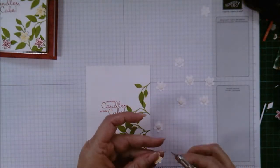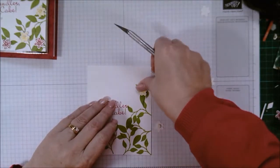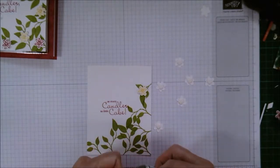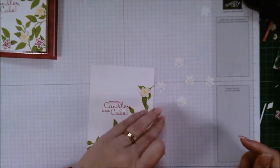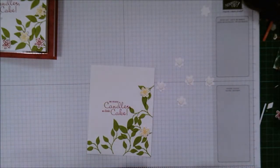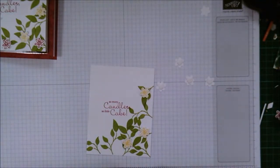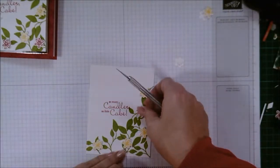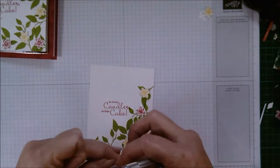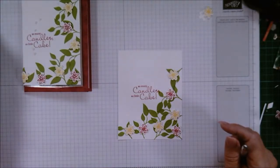Okay. So we're going to take the backing off and then just place these wherever I feel like I need to place it, especially if there's been a bit of a boo-boo with the stamping, and just cover up any errors that I might have made. There we go. Now I'll bring in the string blings.